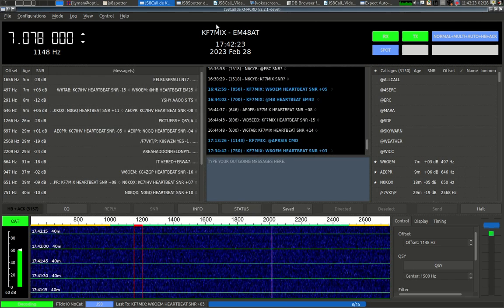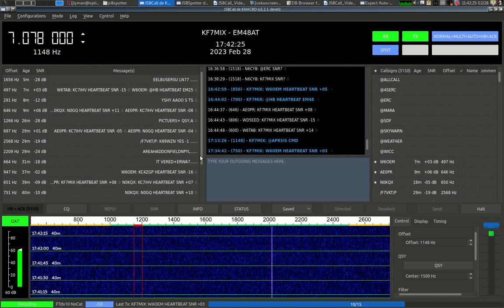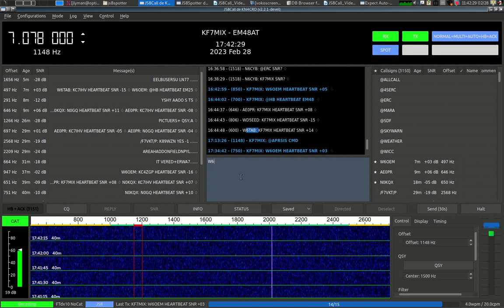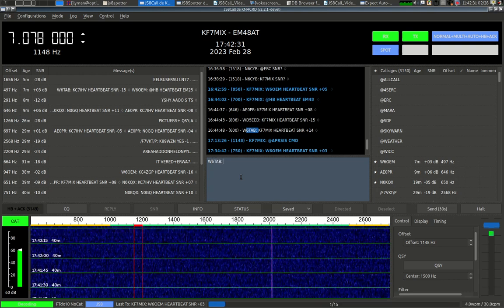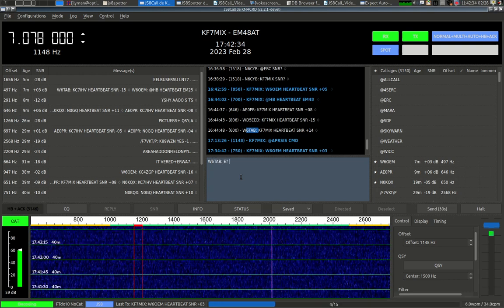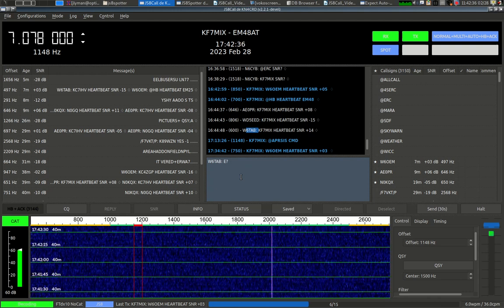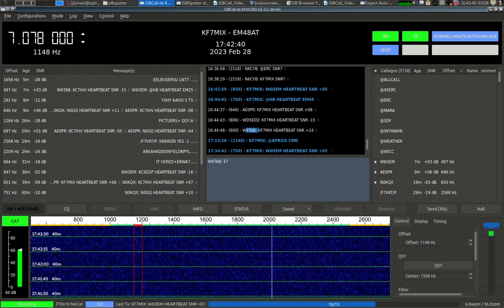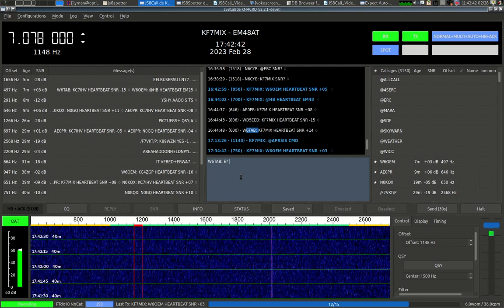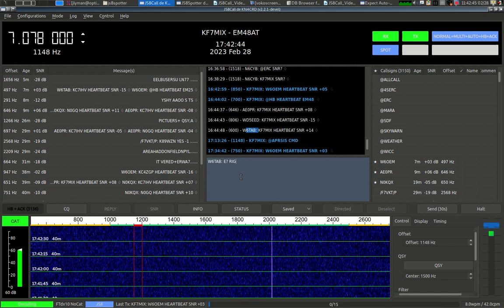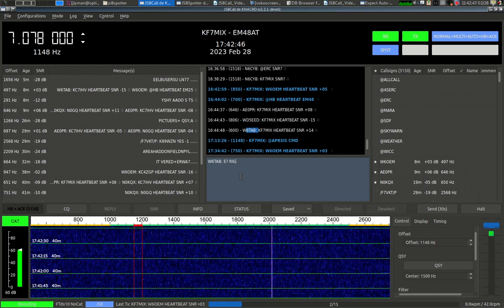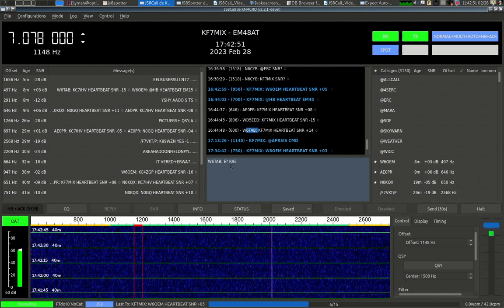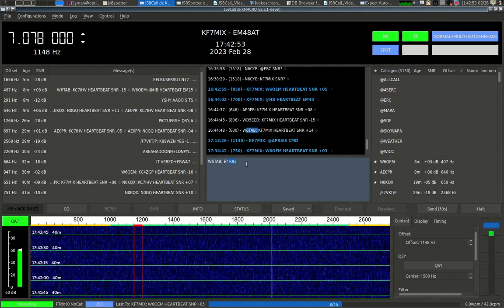So in other words, if I were to go to a station that's on the air, I see W6TAB right here, I would say W6TAB E? And right now I'm in the blind. I don't know what that station has, but it doesn't matter. I'm just going to assume I know that person, and we'll talk about that in a minute here. And I'm going to ask for the rig. Okay, that's how you format it. And then you hit enter and it sends that. And his station, if he were running JS8Spotter and had this as an expect statement, it would automatically respond.